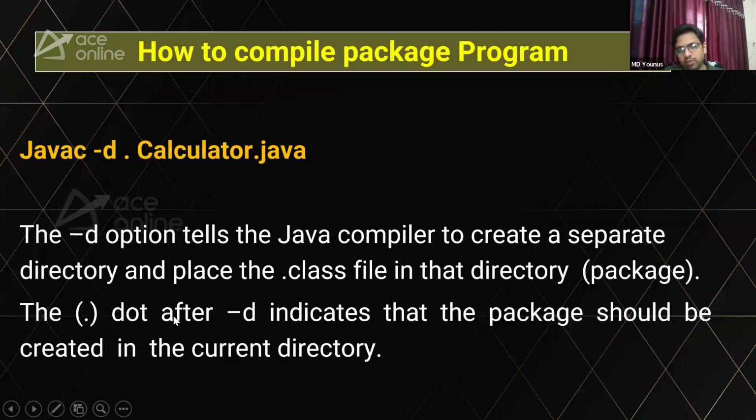Now, a quick confirmation: is this explanation clear for all? What is -d and what does dot stand for? And make sure there must be a space. I have observed that when you compile the first program, you don't give a space and you end up with an error. So make sure there is a space because these are different commands. Every command must have a space to be understood by your compiler. So make sure you give a space between -d and dot and then the file name along with the compiler call.